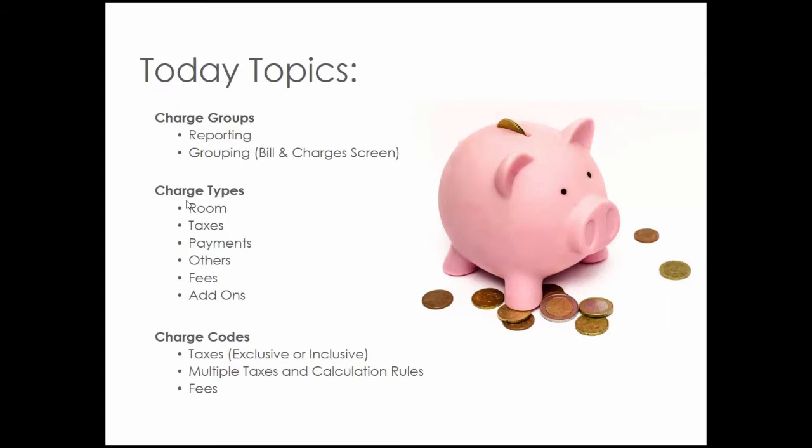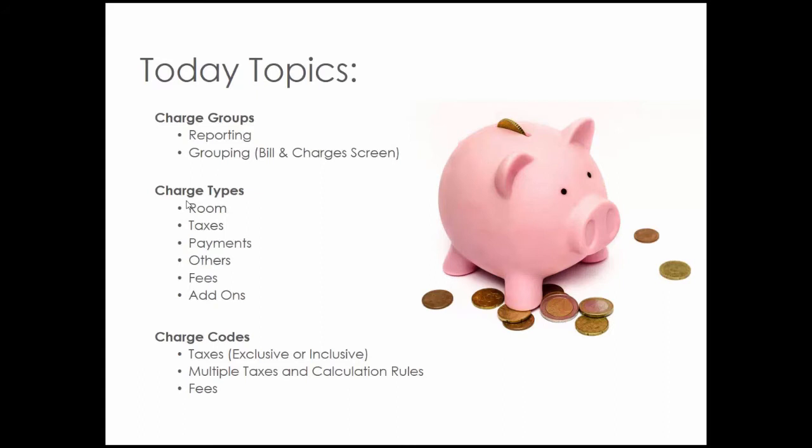Others and add-ons are really the same with different naming conventions. They work the exact same way. It's really up to each and every hotel what you want to do. Others was originally started to be things that were saying these are all charges that are not room, taxes, payments, or associated with a particular add-on, but add-ons and others are exactly the same item.